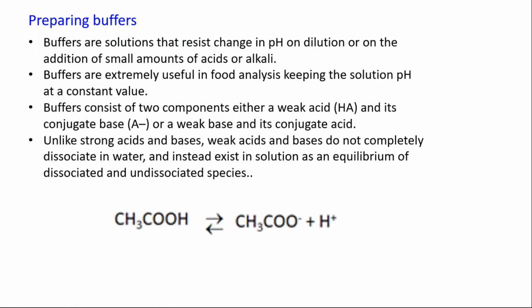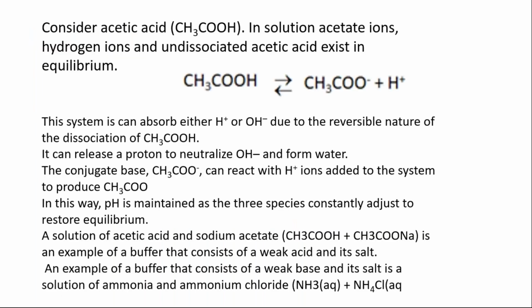So how do you prepare buffers? Buffers are solutions that resist change in pH on dilution or on addition of small amounts of acid and alkali. We use them very often in the laboratory for analysis, and they consist of two components. One is the weak acid and the other is the salt of the weak acid. So generally it is a weak acid and the salt of the weak acid which is used to prepare a buffer. The buffer is prepared in solution.